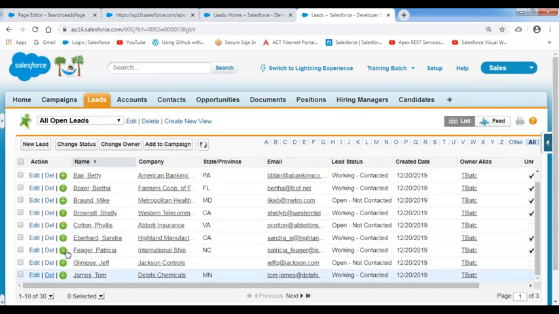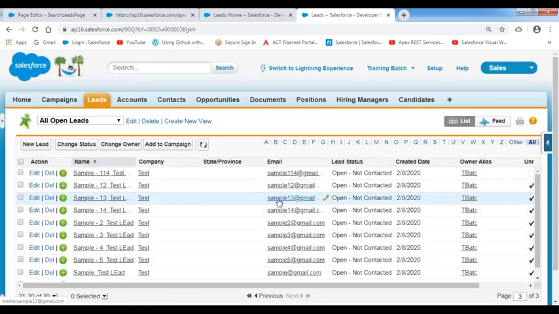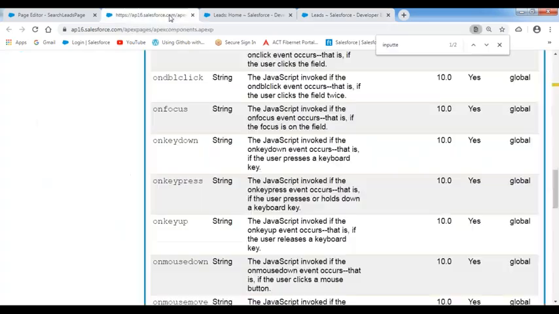Now, currently I'm able to see the first 10 records. When you click on the next button, you can see the next 10 records. That means it is showing that loading symbol. If you want to show this kind of loading symbol, then also we can represent it. That facility is available. Now, for example, let me show you that.